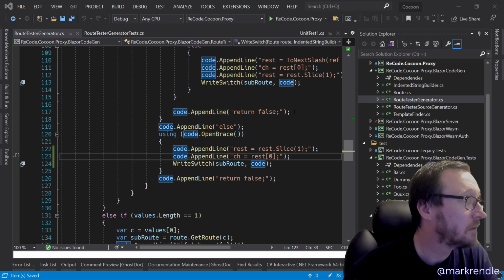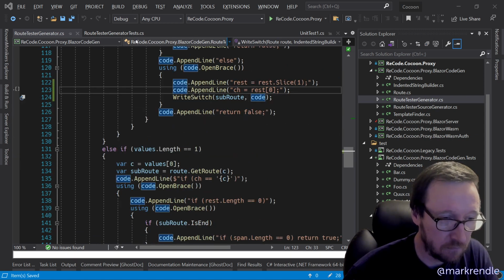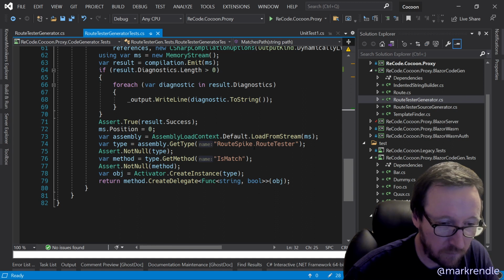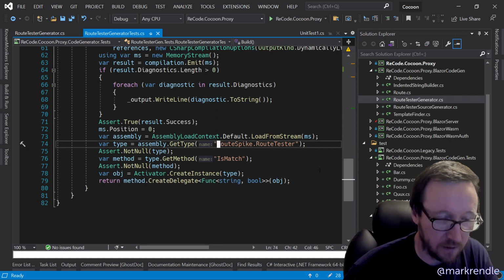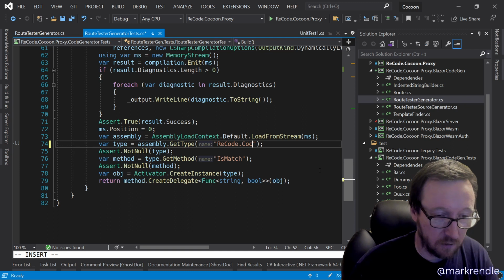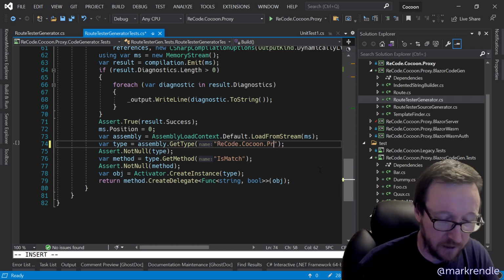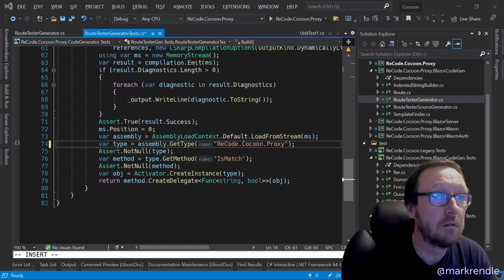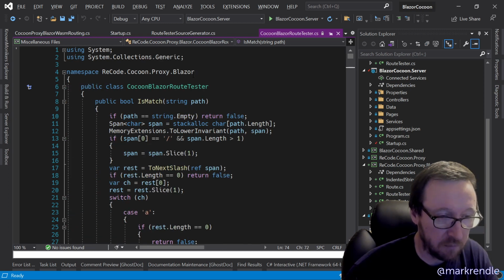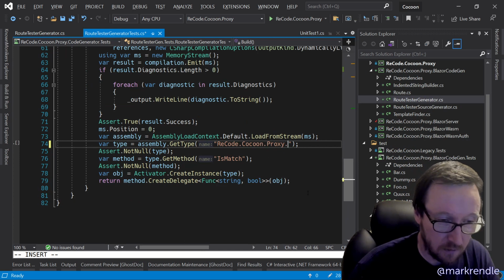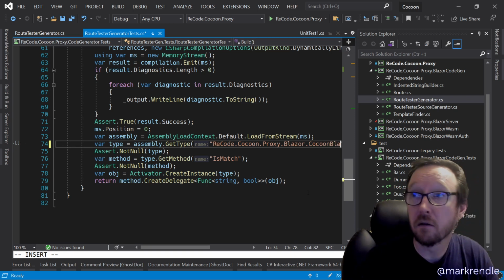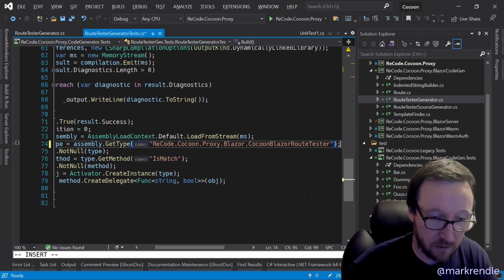Nope. Oh no, so this is going to be recode.cocoon.proxy, Recode Cocoon Proxy Blazor Cocoon Blazor Root Tester.